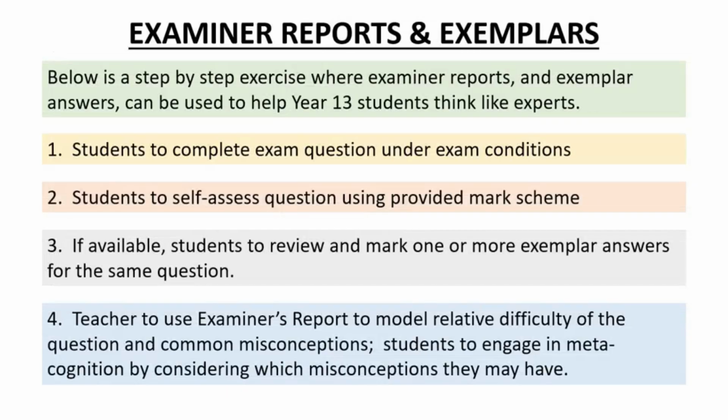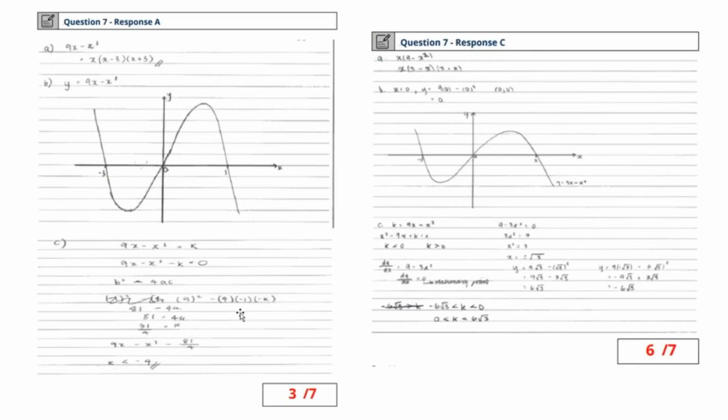Then we can go through the examiner's report with them to model the difficulty of the question and some common misconceptions. They can think about what misconceptions they have themselves. So this is a nice, easy way to get exemplar answers, which both you and the students can go through.